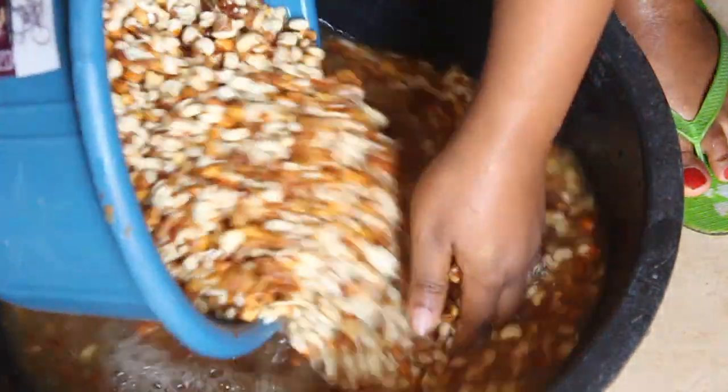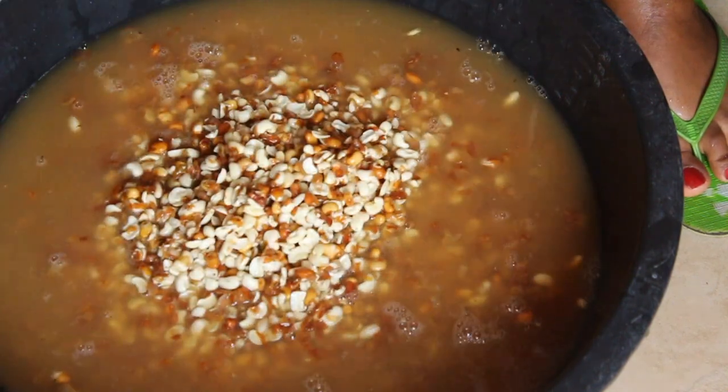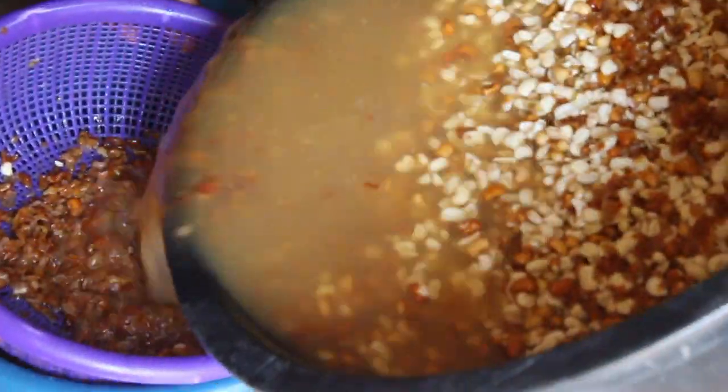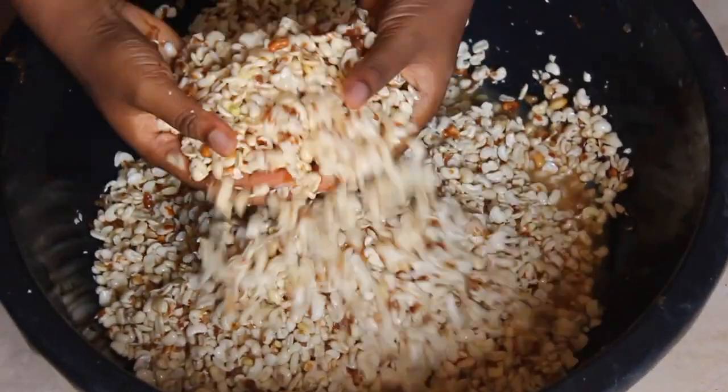And I transferred it to this wider bowl because of surface area. I believe that when the surface area is larger, the skin can come up more, and then it will just make the whole process faster. And that's actually true because it worked out for me.